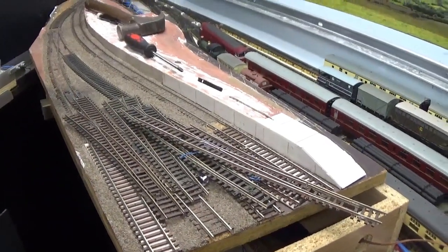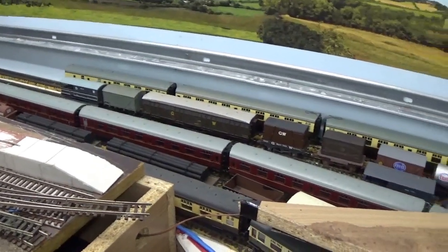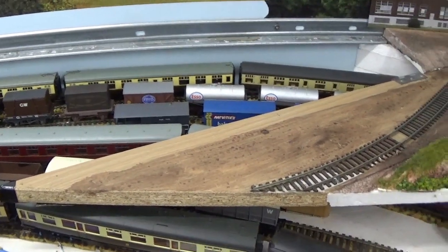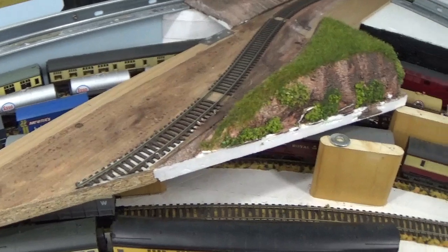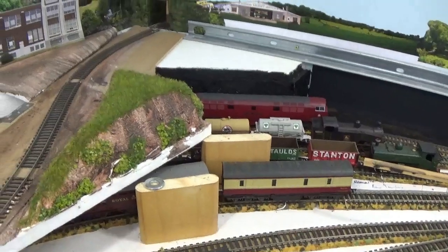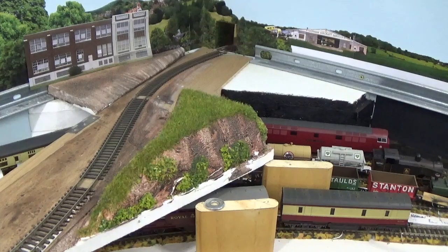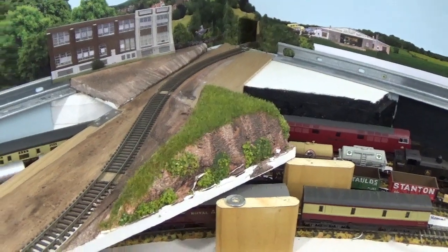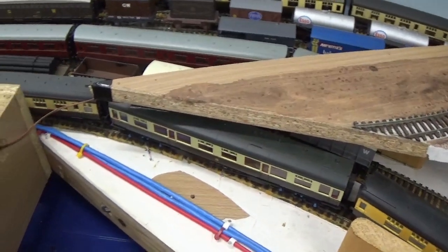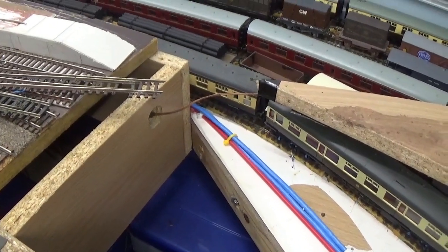You can see it's a bit of a mess here, but it'll be all sorted out in a very short time, and I can have the trains running through here again. At the moment all the mainline trains are running there. That's the storage yard, three each way. So I can still run trains. It's just the branch line that will be out of action for a short while until I relay that track. It shouldn't be too hard to do. I'll see if I can improve the way it's all fitted together here, because I really want to start working on this section and have it set up with control properly and all that sort of thing.